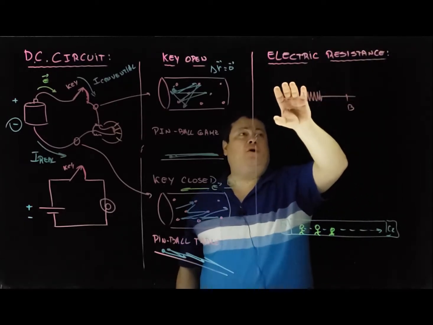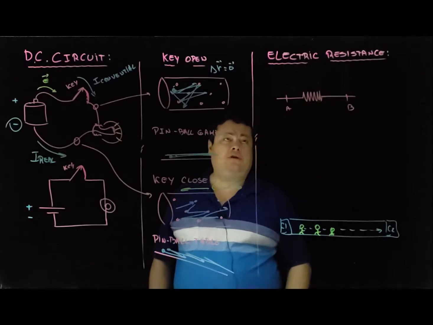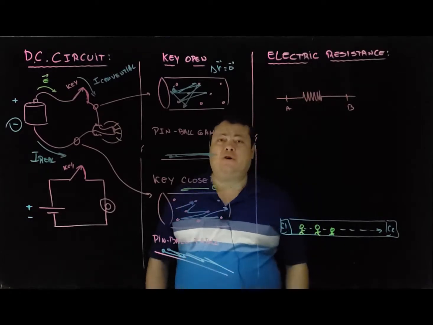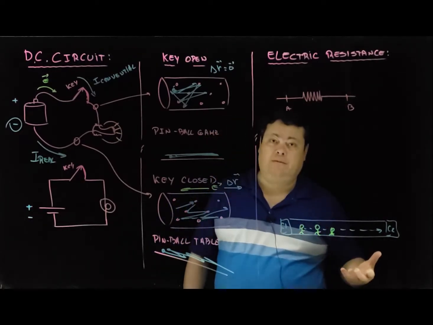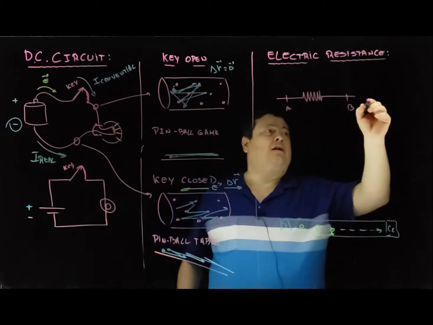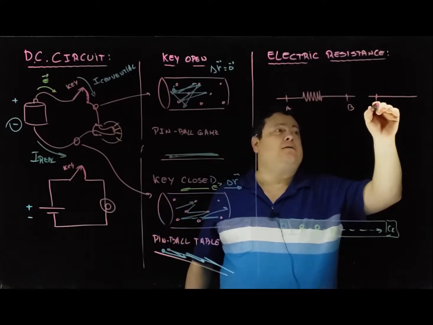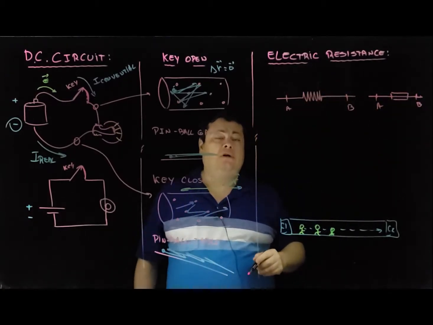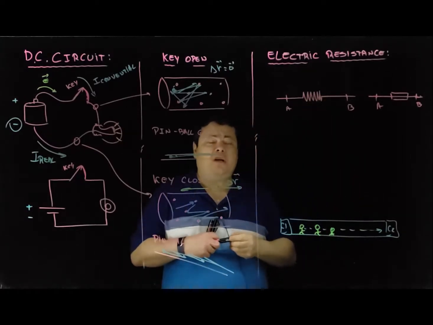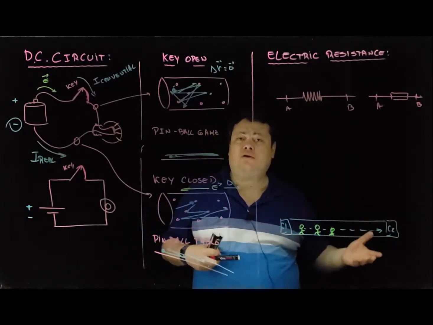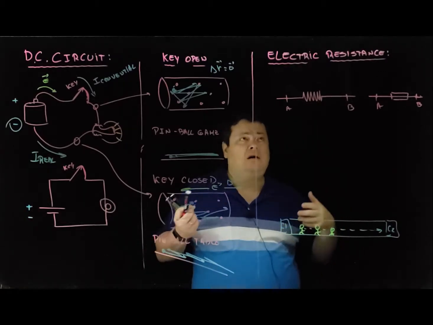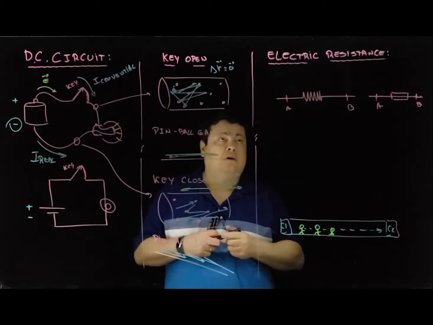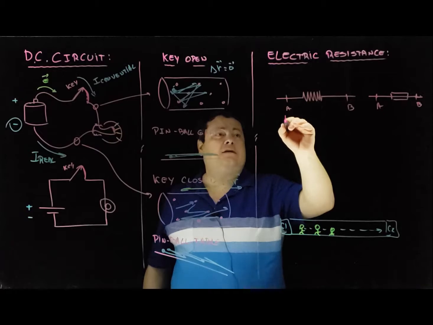I'm representing at this point a piece of a circuit. So these here would be my connective wires, and this squiggly line represents for us, in general, an electric resistance. Some people would also represent that electric resistance by a box, just a little box like this here. But I'm going to stick to the squiggly line. Okay, so this electric resistance could be any kind of electric equipment. It could be a toaster, a TV, an air conditioning, even a light bulb. It could be anything.